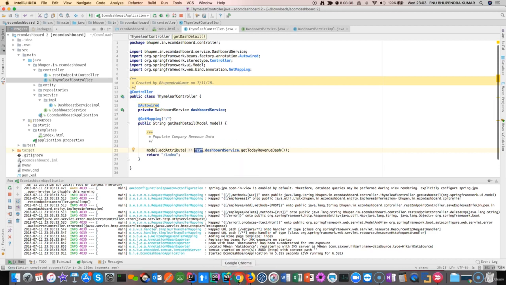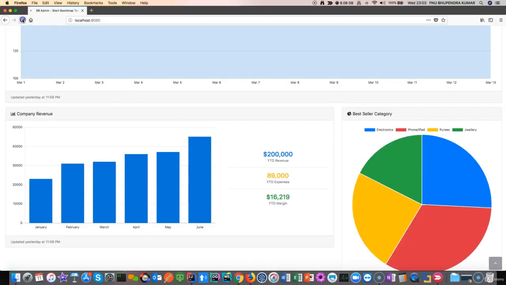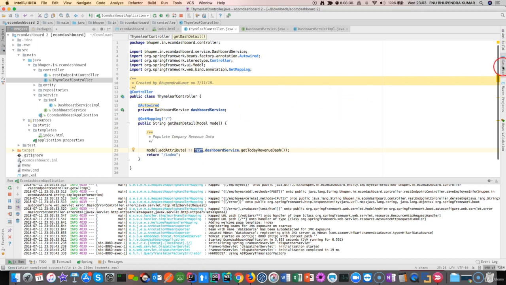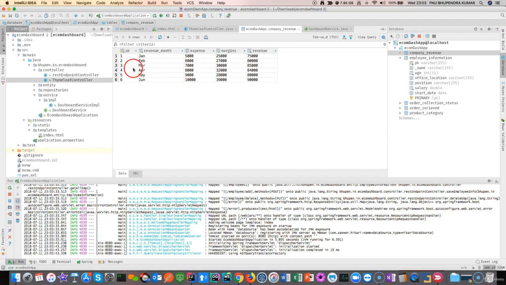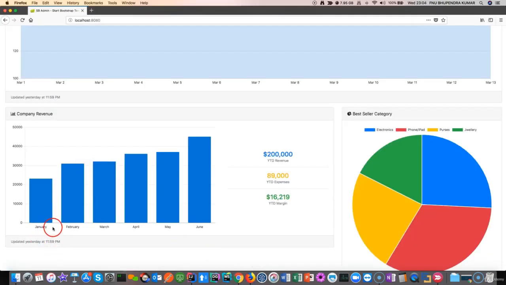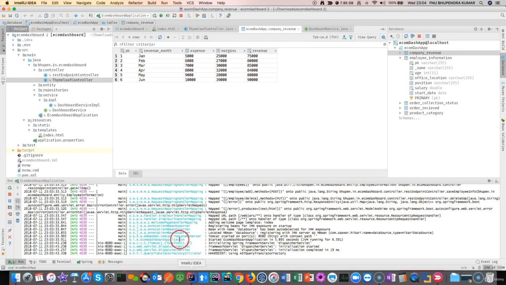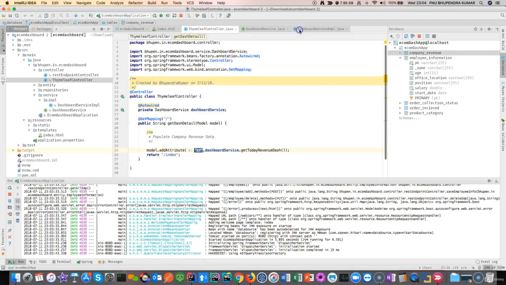It will still be static. If it were dynamic, these months would be in a different format. In the DB, the way I saved those records is Jan, Feb, and in the static page it is January, February, like that.